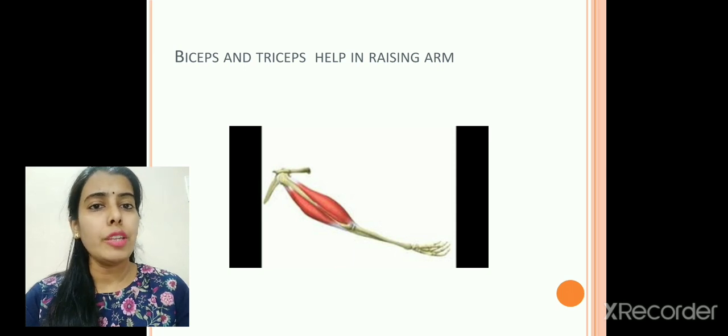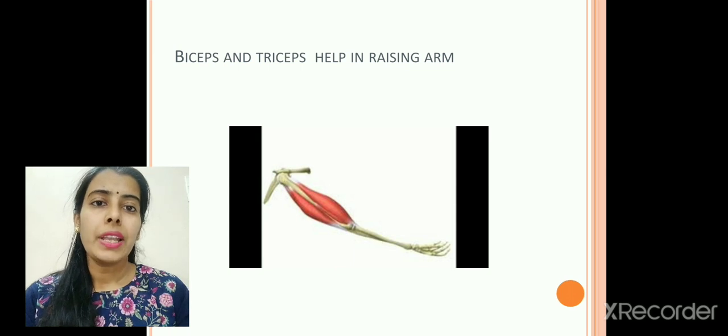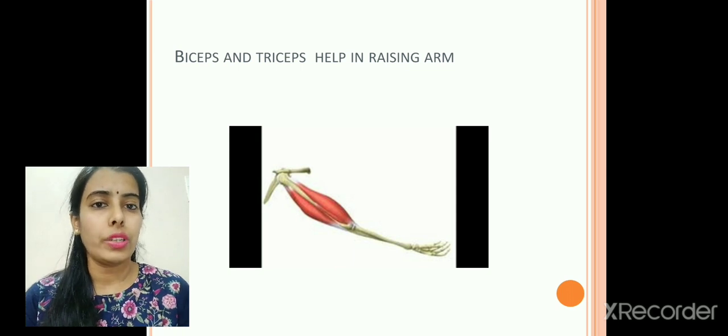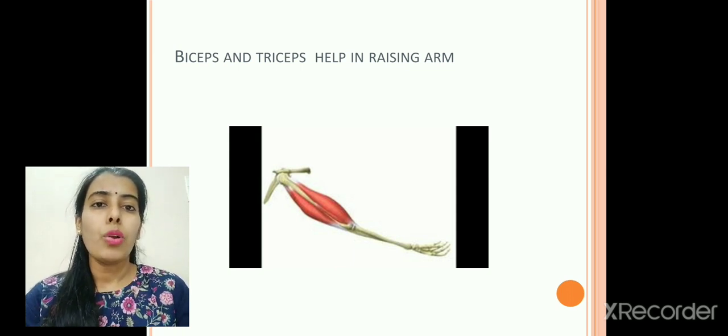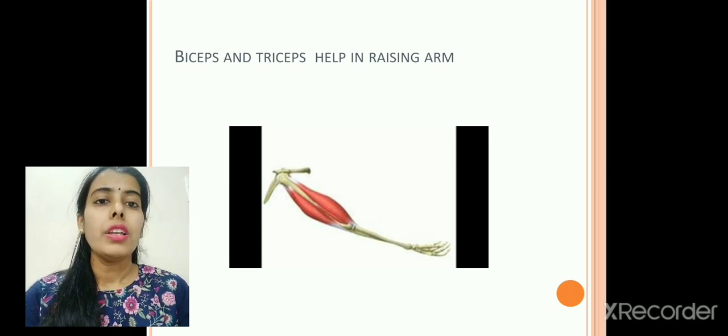And next are freely movable joints. For them we have studied the pivot joint, gliding joint, then we learnt about the ball and socket joint and the hinge joint. Then we discussed the importance of muscles in movement. Muscles always move by pull, not by push. So that is why every time we require two sets of muscles, or a pair of muscles, to move a bone.